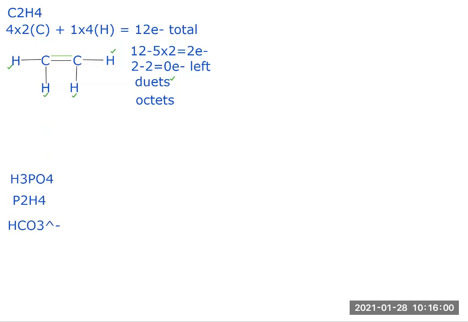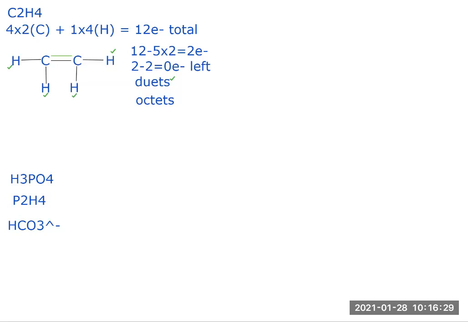So now we have a double bond between the 2 carbons, and that will satisfy the octet rule for both of them, because this double bond contains 4 electrons, right? 2 electrons per line. So that's 4 electrons that are shared, but they count for both of them. So 4, and then another single bond, that's 2 more electrons, plus the second single bond, that's 2 more, that's 8 valence electrons around each of those carbons.